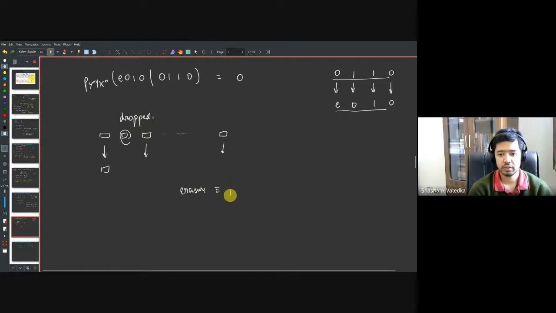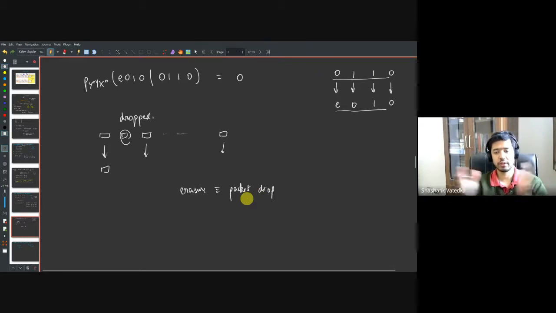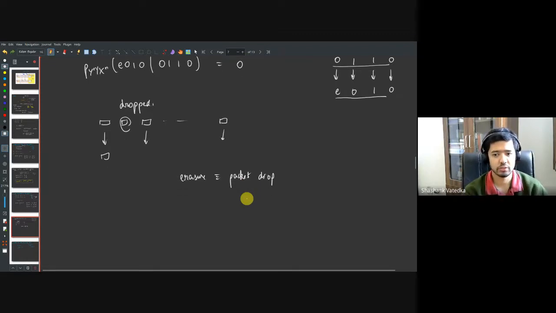Of course, we're modeling this at the bit level here when we're talking about the binary erasure channel, whereas in practice it is not one bit which gets dropped but an entire packet. But again, these things can be generalized fairly easily. Right now we're focusing on a very simplistic kind of channel because we want something that we can do simple calculations with. Does that answer your question? Yes, sir. Thank you.